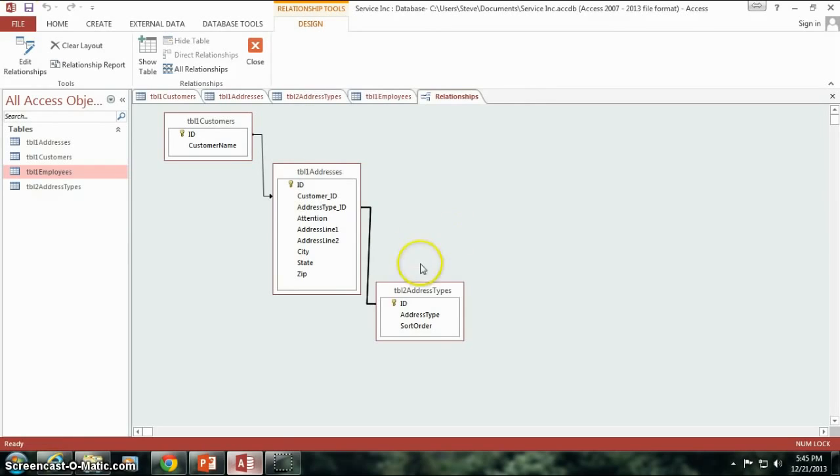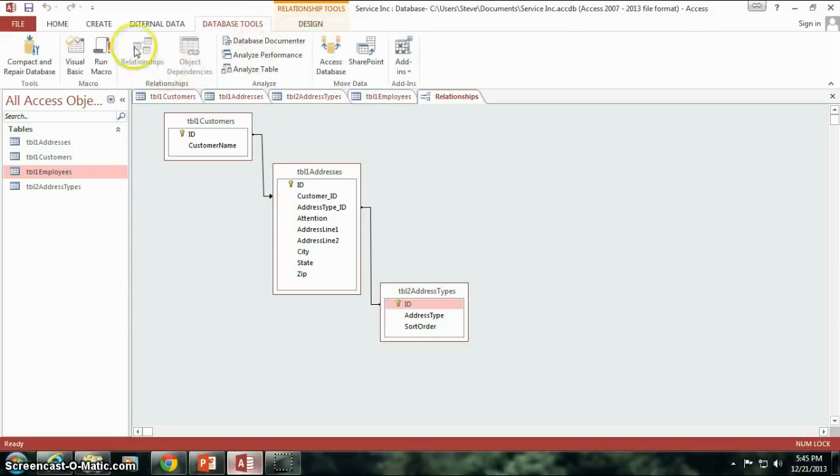Okay. Again, we'll see that a little bit later when I actually start putting in some data and we start dealing with the data from a user perspective and querying it and getting information back. So as you can see, this is how we basically have our relationship. This is how we tell Access how this information is related. You go again into the designer, so you go into the database tools, you click on the relationships button, and that'll give you this relationships tab where you can start to drag and drop your different fields and make them relate to one another and show how everything is then related.